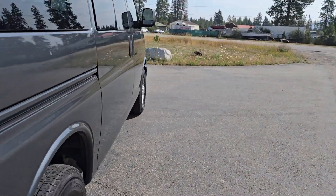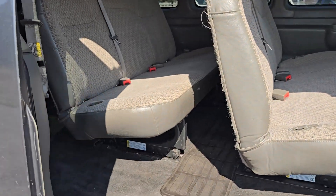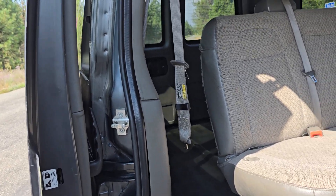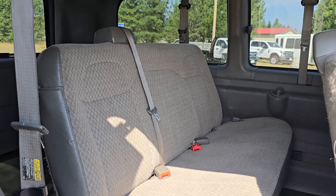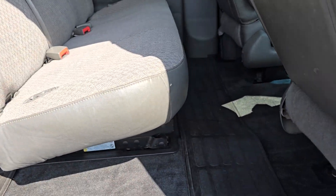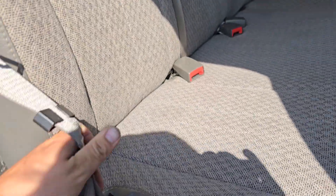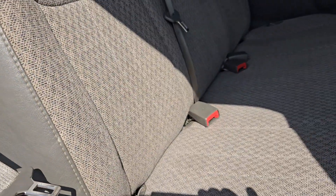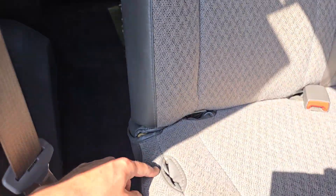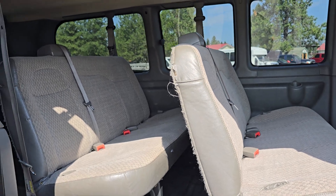We'll go to the side here — there's the big sliding door. It's not super heavy, not automated, real easy to open and close. Nice comfortable seats in the back. You've got floor mats for each row, even the fronts have floor mats. This buckle right here comes forward and latches in there — that's your front-side seat belt. All the seat belts in here are functional and ready to go.